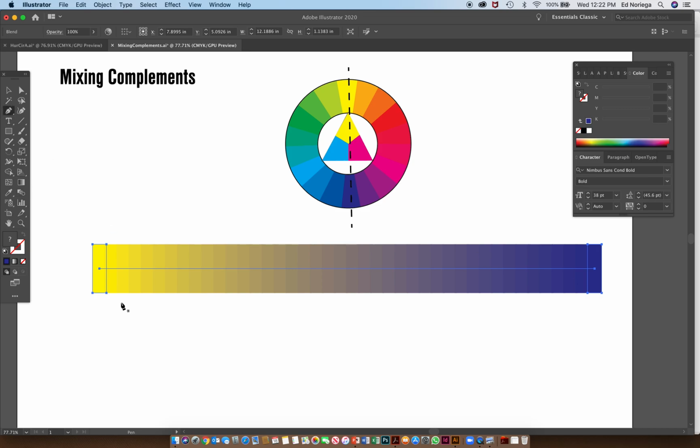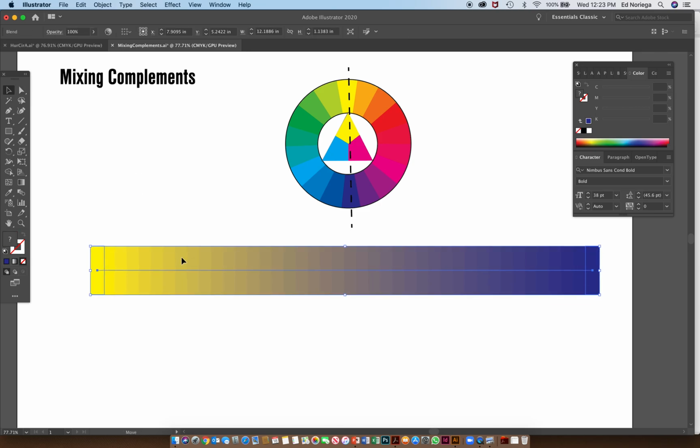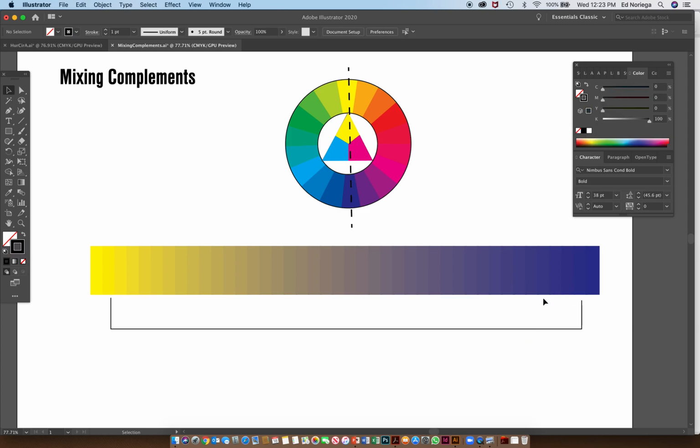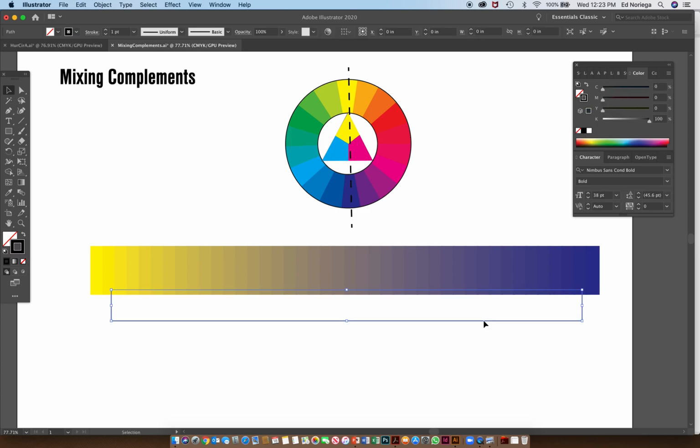Now I have a blend here and the whole thing is grouped together. You know that, you've done this before. But the colors I want to talk about are actually the colors in between our two colors. That means this set of colors right in here. Let me turn this off and give this a highlight. We're going to give it a stroke of black. So these are the colors here that I want to talk about.